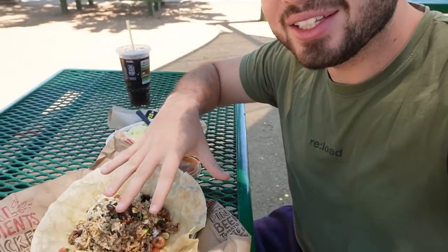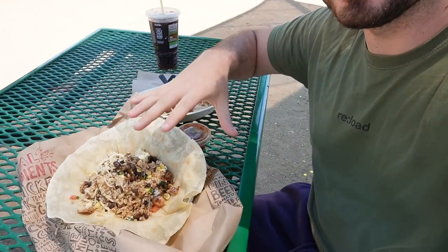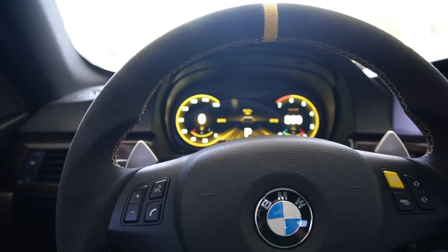Let me know if you guys do the same thing when you go to Chipotle. You get yourself a side tortilla, you get yourself a bowl, and then you put the tortilla out there, dump half your bowl into the tortilla, and now you got a burrito and half a bowl. It tastes so, so good. I bet I'm making some of you guys crave this right now, but I'm not even gonna feel bad about it. I mean, it's good. I'll catch you guys at the car wash once I'm finished.